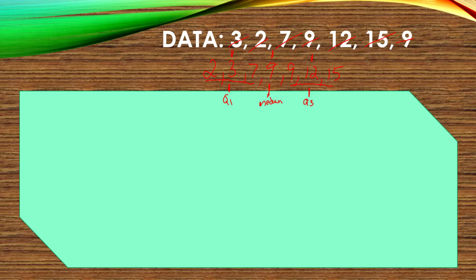Now we talked about these different quartiles when we were talking about IQR way back at the beginning of the unit with variation. So this information so far should look relatively consistent with what we've already discussed. Now I'm going to give you a nice easy way to make a box and whisker. We're going to start with a number line, and our number line needs to extend from our lowest value up to our highest value. So somewhere down here, I have a 2. I may as well go ahead and start at 0. It's not going to hurt anything. 2, 4, 6, 8, 10, 12, 14, 16. Again, I went by 2s up to 16.